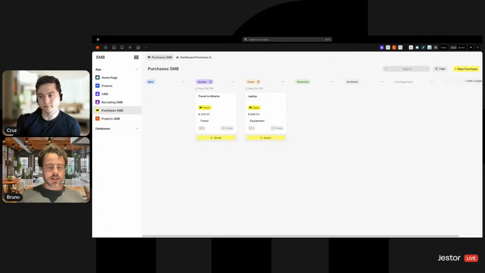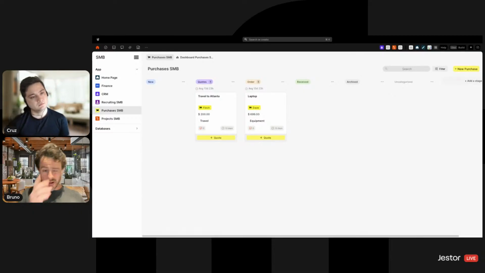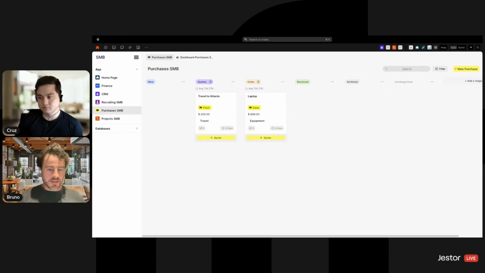And then you can have a public link for those 900 employees that don't have an account or a user at Jestor. But today we are going to assume that it's a small company, so all employees will have access to Jestor. So if you have 30 employees, all 30 would have access to Jestor, and they would be able to just create these requests directly through the platform.